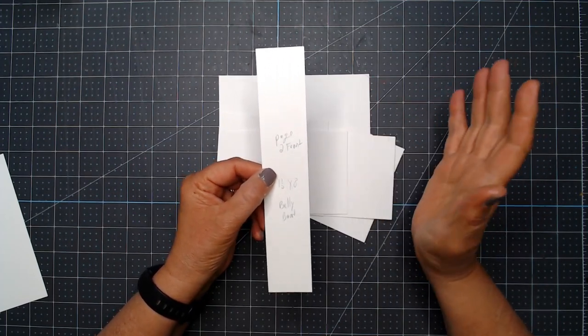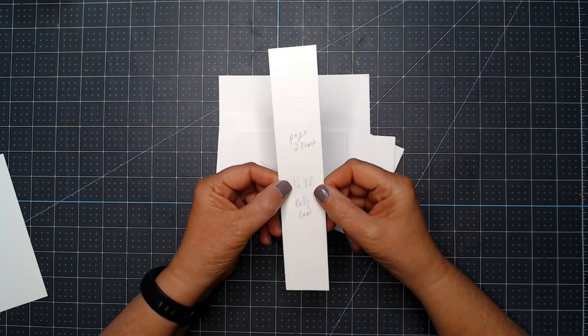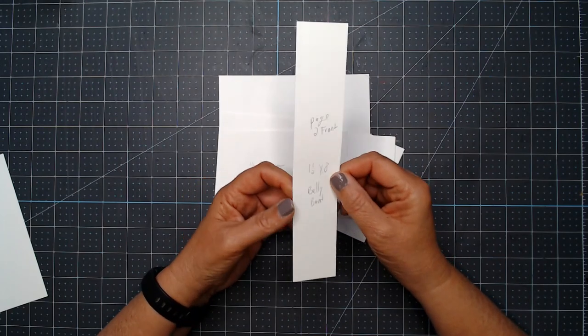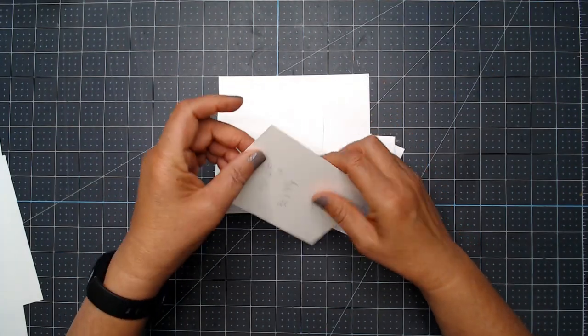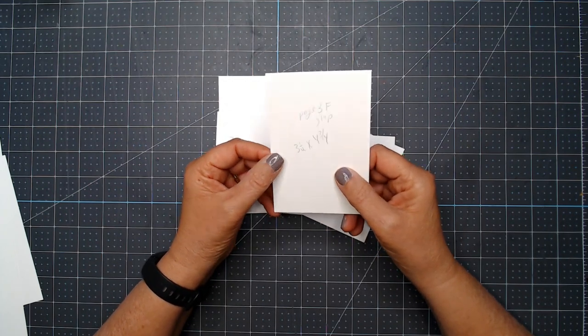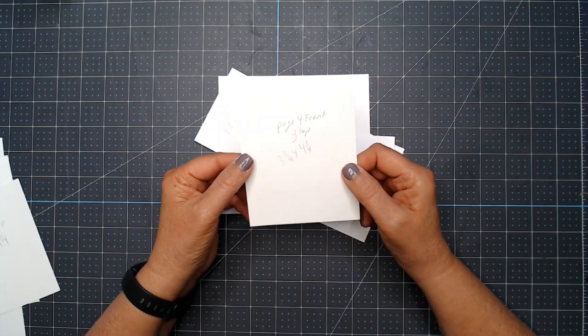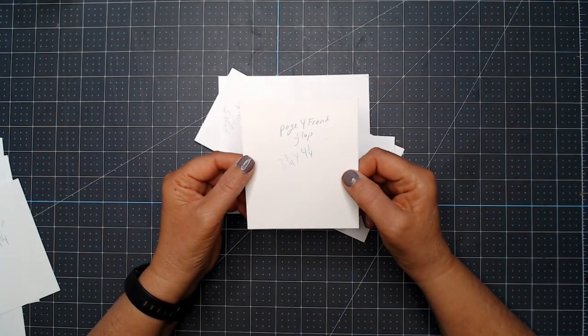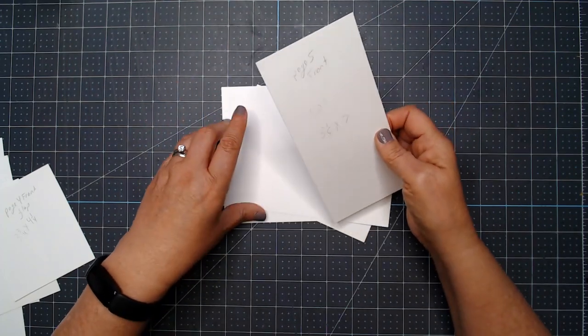Page two front, it's going to be a belly band, so you need 1.5 inches by 8. Page three front, you'll need a flap, which is 3.25 by 4.75. Page four front, another flap, 3.75 by 4.25. Page five front, you'll need two pieces cut at 3.25 by 7.